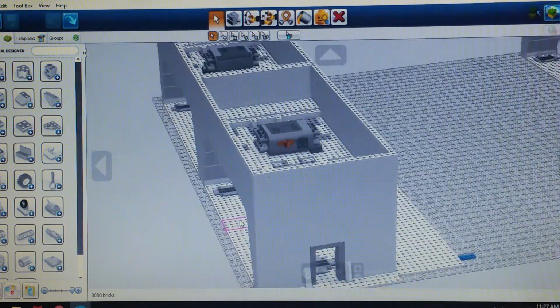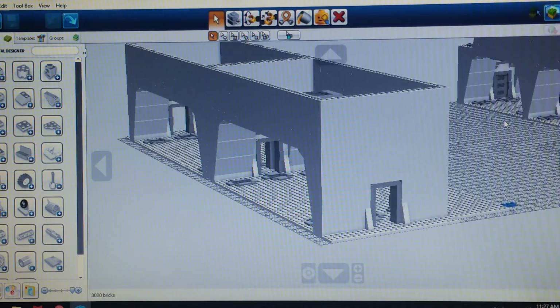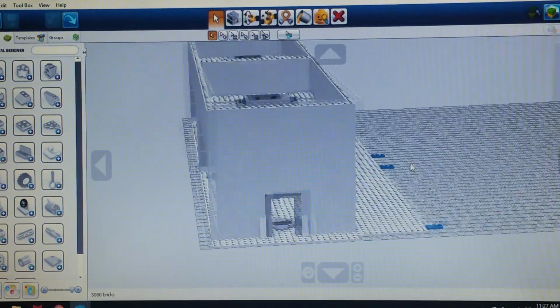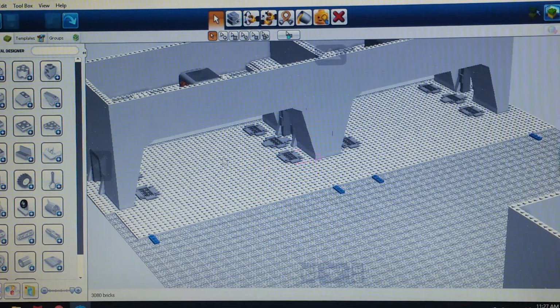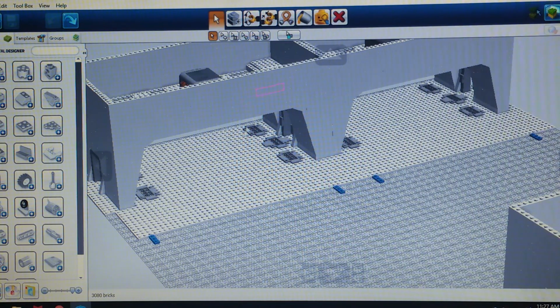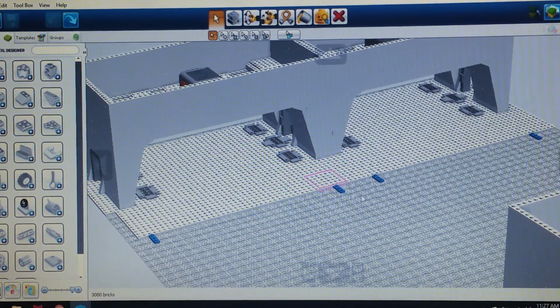The benefit of the smaller one is I can add more stuff than just that, or I can add more hangers, but I can't have an X-wing. This one takes up a little bit of space, where I can only make about 3, because I can have these two on one side of the MOC and then one on the other, and this one can hold an X-wing.